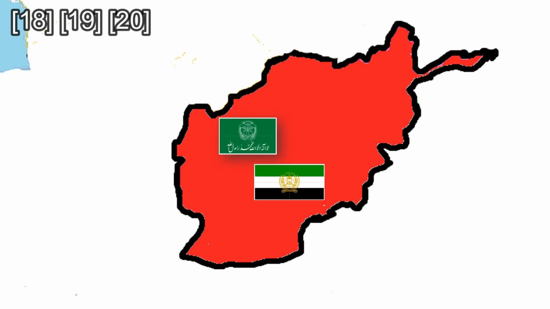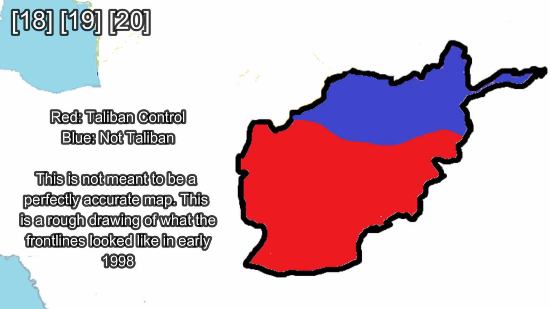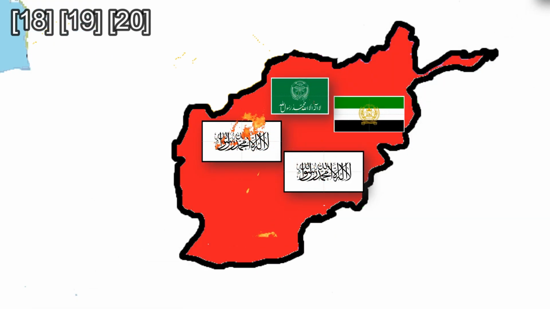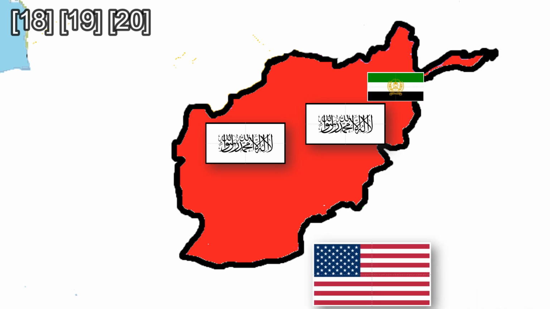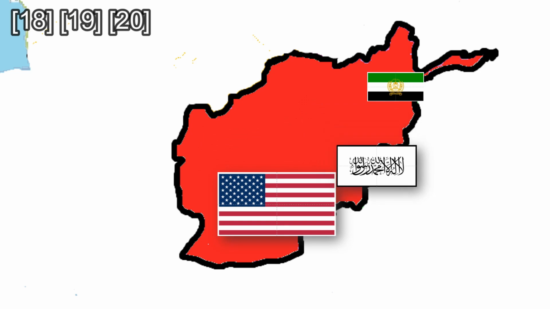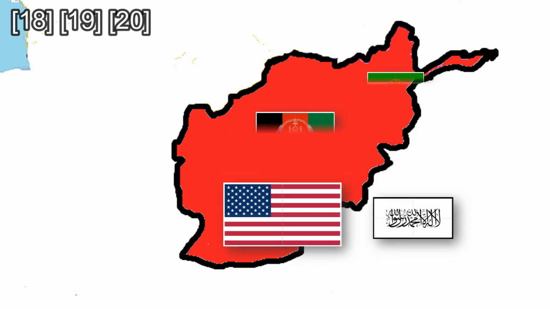Various Islamic factions began fighting over the country, one of which was the Taliban, who seized Kabul in 1996 and soon controlled more than 2/3 of the country. US airstrikes began in 1998, and in 2001, after the September 11th attacks, a full-scale US invasion began. The Taliban were initially routed before, in 2021, they finally retook the country.